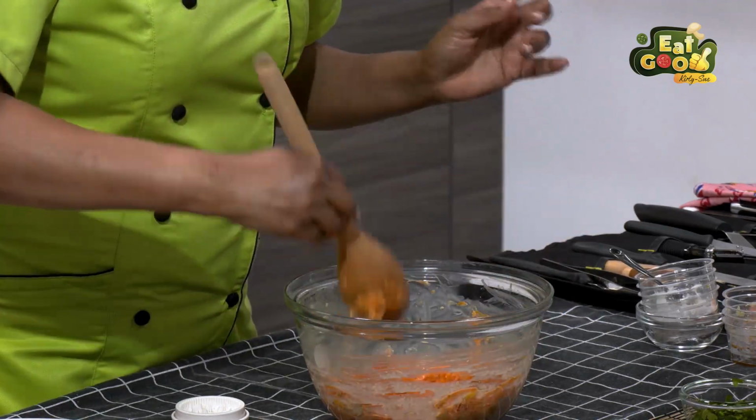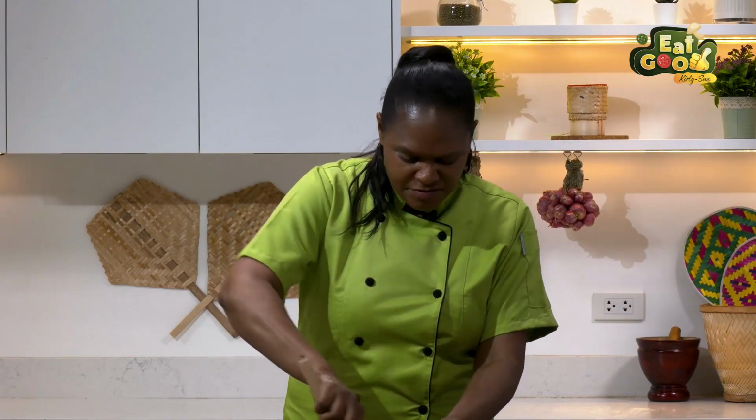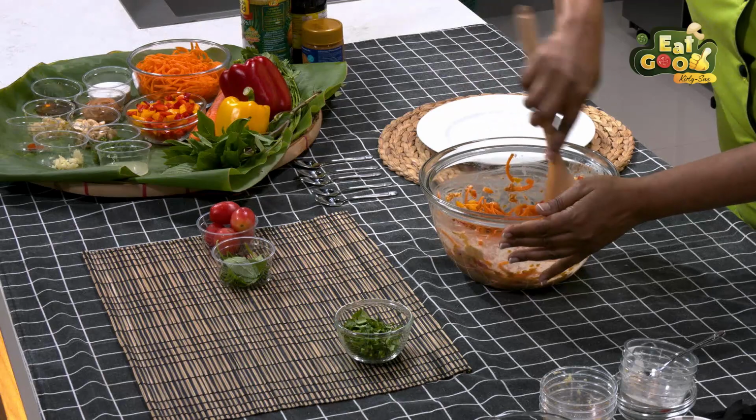And if you don't want to use carrot, you can use courgette or similar, or cucumber, any of those. Courgette, some people call it zucchini, same thing. Yeah, or any vegetable that looks like that, and spiralize it. So yeah, we've given it a good stir.